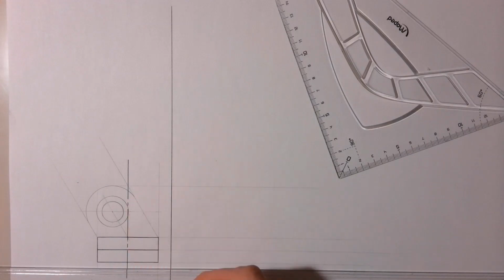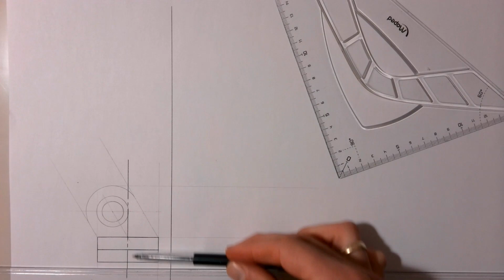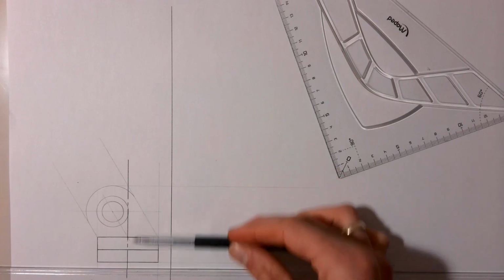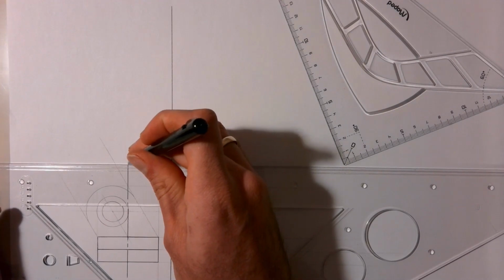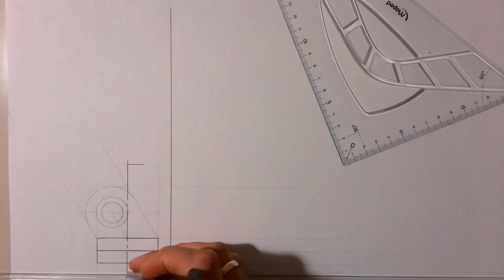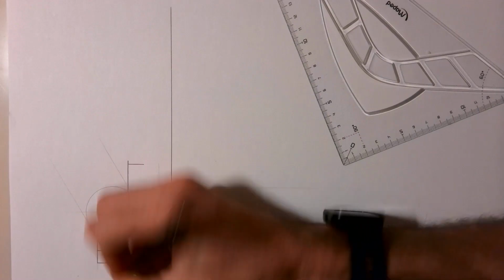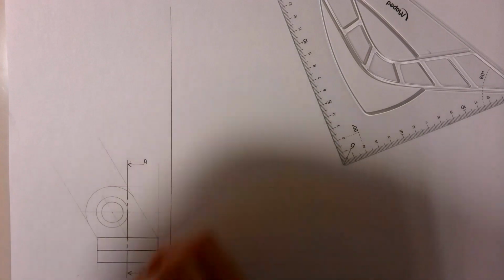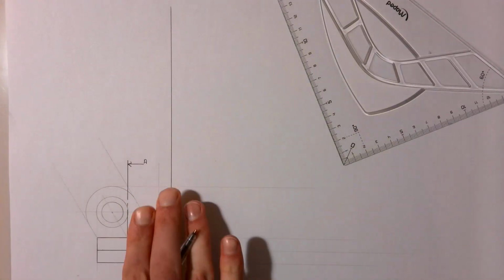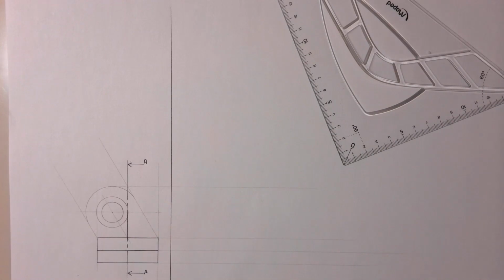Now, remember that our cutting plane is going to cut off this part over here. Okay, that side there. That's the part that it's cutting off. We should actually add in arrows over here to indicate that. Our cutting plane would have arrows like that. It would be labeled AA. And that indicates that we're cutting away this part over here and then drawing the front view over here to see what it would look like.